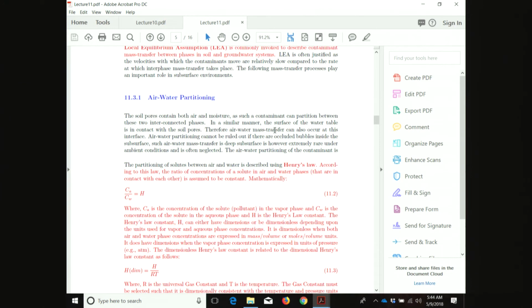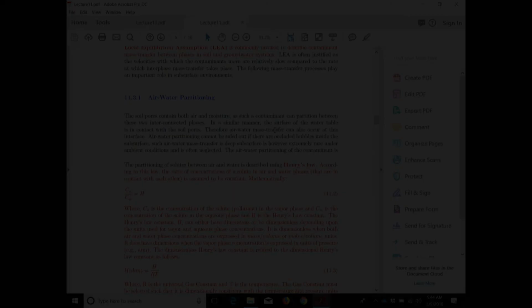But what Henry's law constant is telling us is, it is saying if I have water and air and I have some molecules, all in water at time t equals 0, then after some time they will move and partition into two phases if they can. And what it says is that the ratio of the concentration in water to concentration in air stays the same. In other words, every time a molecule comes here, another molecule goes there, and then that ratio stays constant. Okay. So that's based on the concept of equilibrium.